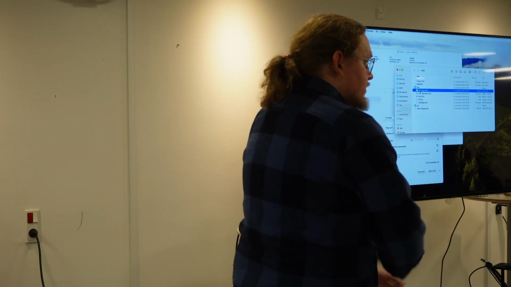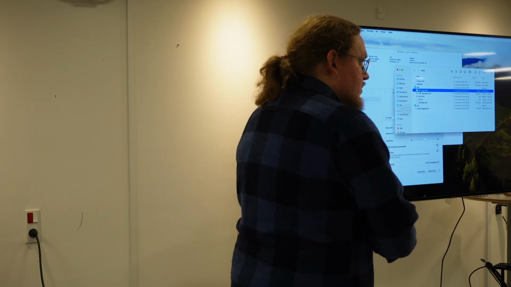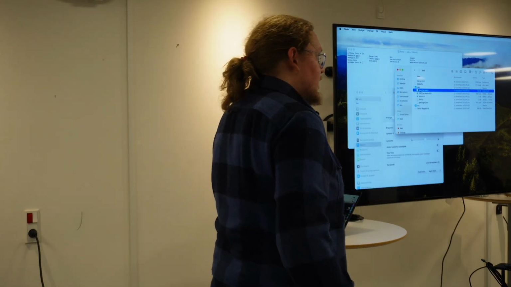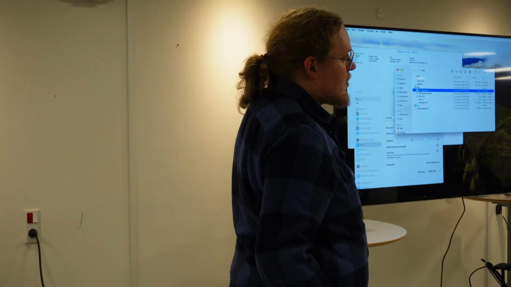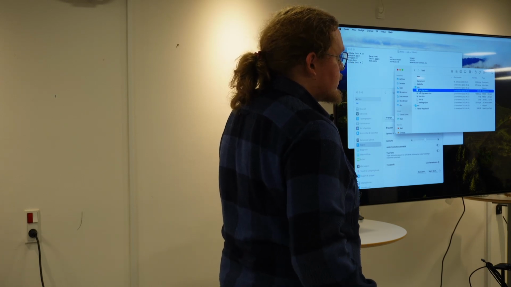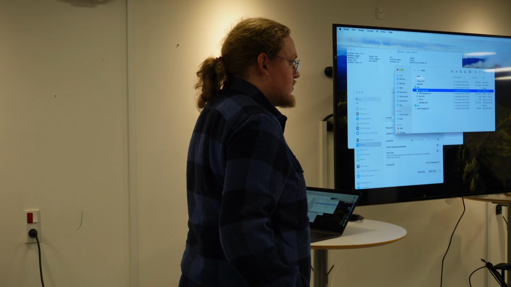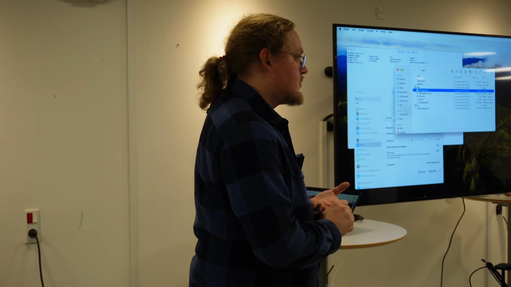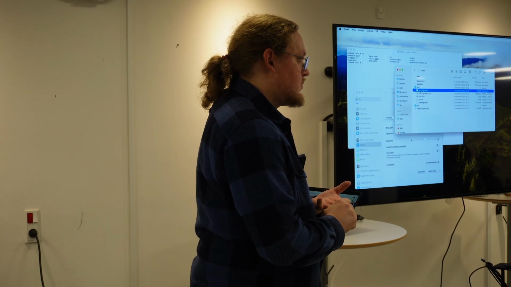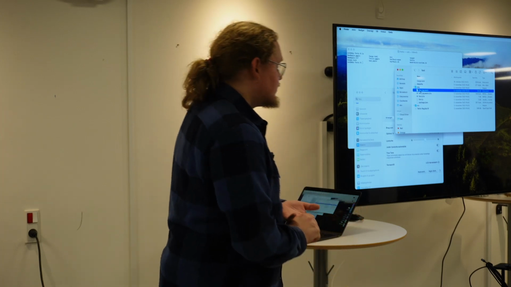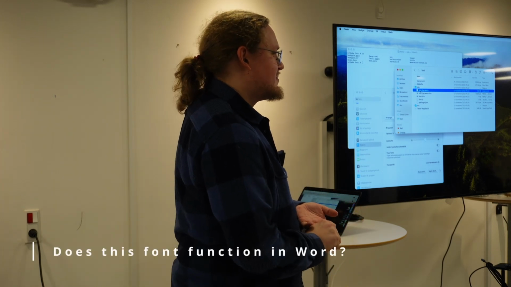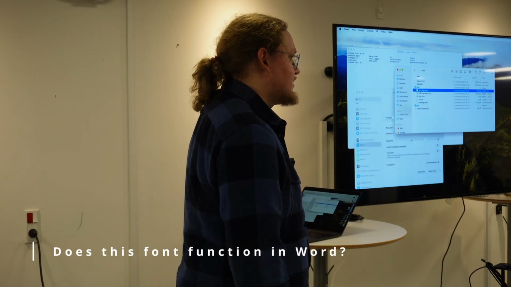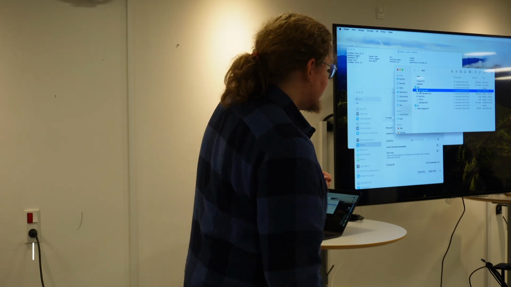Just so I understand correctly, you are mostly using HarfBuzz as a rendering engine, right? In the way that you are dynamically choosing what to send to it, with your WebAssembly implementation. Yeah. So this is not actually possible with any normal font rendering engine. You could not put this font into Word and then do this stuff. Exactly. You have to use HarfBuzz for this.